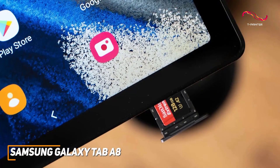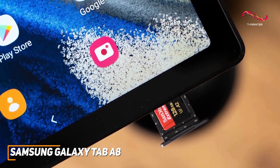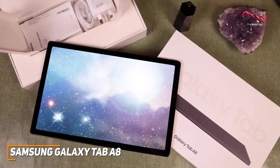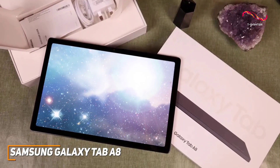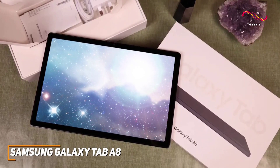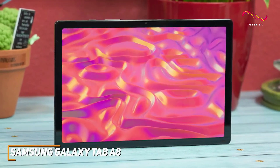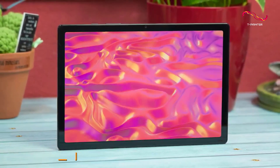You also get 64 gigs of storage for your favorite games and a microSD card slot if you need to expand the storage capacity. The Samsung Galaxy Tab A8 doesn't cost much, and it offers a surprisingly colorful display, enough battery life for most requirements, and solid all-around gameplay with reasonably smooth frame rates and minimal lagging with some games. If you're trying to save some money and just want a basic gaming tablet that can handle light mobile games and other basic tasks, this is a perfect choice.